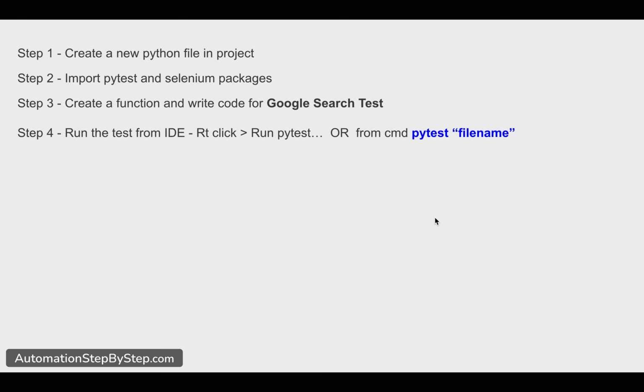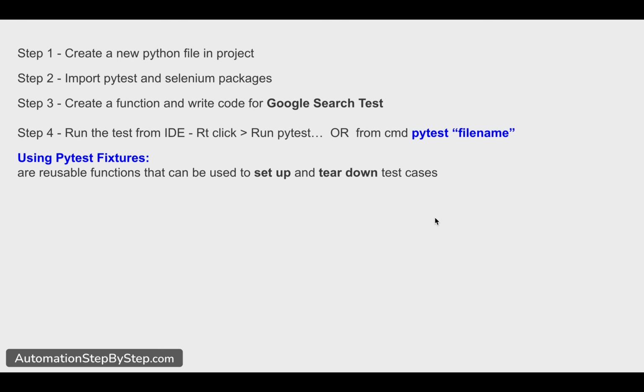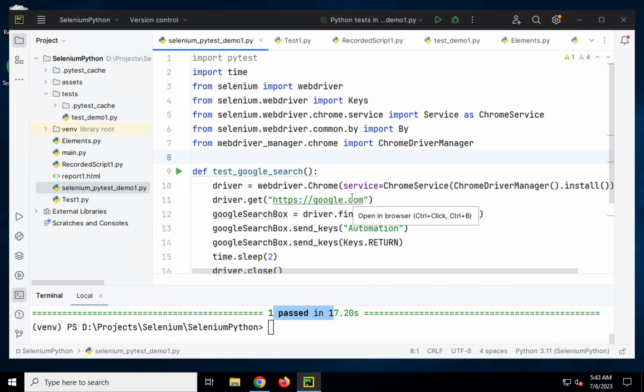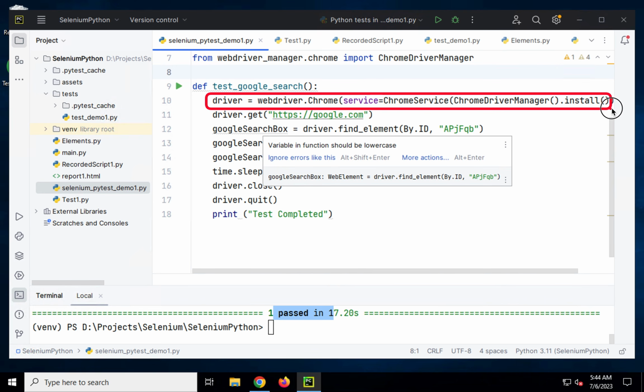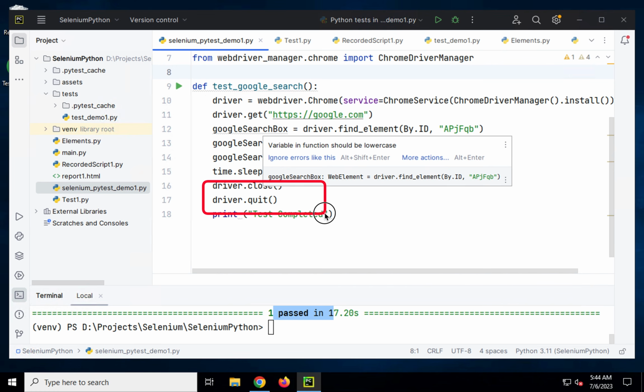So we have done step number 4. Now let us see how we can use PyTest fixtures, and basically we want to set up and tear down in our test. If you see in your tests, there are some steps which have to be repeated for every test. For example, setting up the WebDriver, setting up the driver instance, and then at the end closing the driver instance.